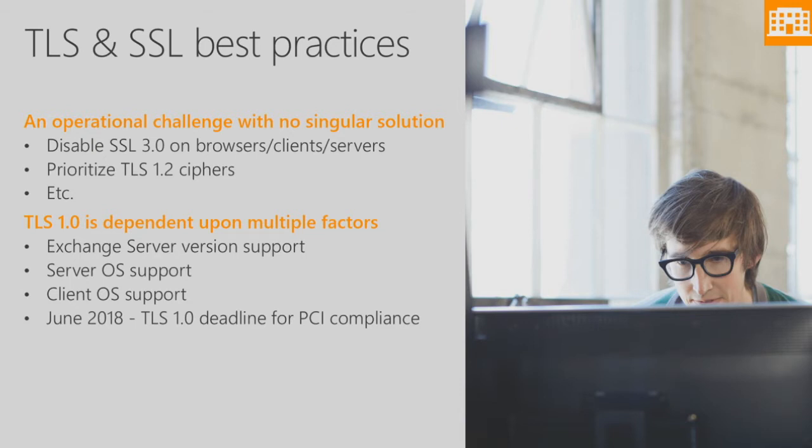But also remember, the PCI compliance requirements were updated a couple years back to where they extended the deadline, so you now have until June 2018 to remain compliant. So you can still leave TLS 1.0 enabled for compliance per their guidelines today. But we obviously recommend still following the best practices around the previously mentioned things, disabling 3.0, prioritizing the strong ciphers, and so on.